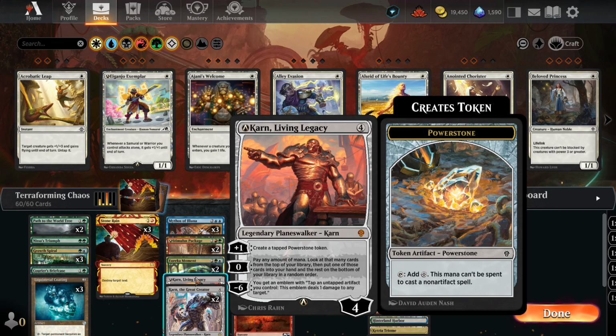So what is this card doing? Really, what we want is to make as many Power Stones as we can, which tap to add colorless mana. This can't be used to cast a non-artifact spell. So we want to make as many Power Stones as we can and then use the emblem ability. Or we can use the colorless mana from those Power Stones to pay for Karn, Living Legacy. We want to use Karn, Living Legacy to search for Karn, the Great Creator, or if we already have Karn, the Great Creator, we want to search out Liquid Metal Coating. And the reason why is they have a synergy that is very important for this deck.